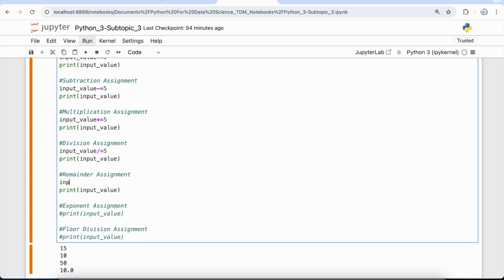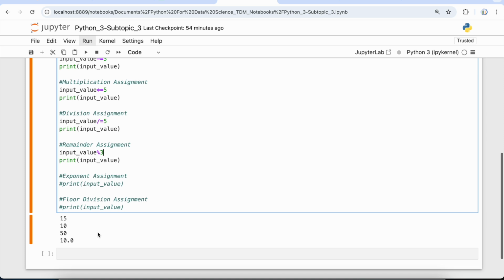So if I put input underscore value and the remainder operator is percentage sign, and let's put 3. So if we divide 10 by 3, we are going to get the remainder as 1, right?